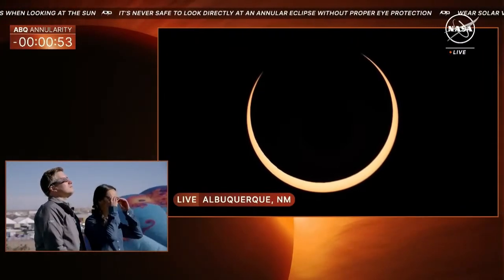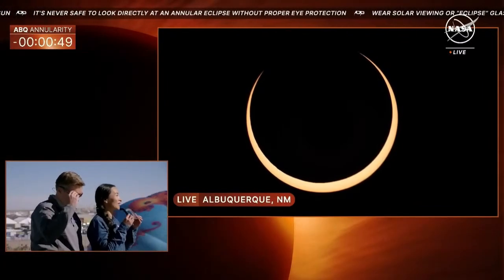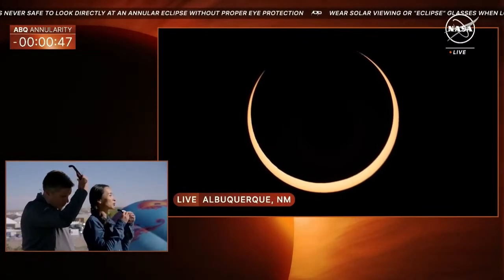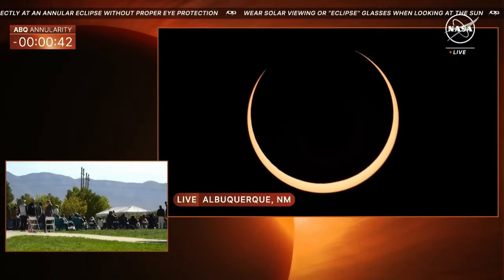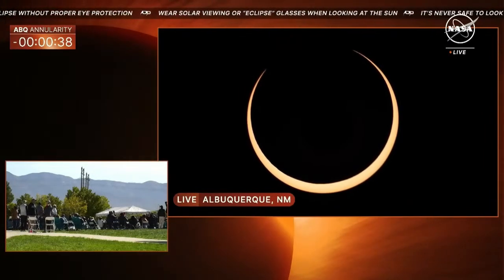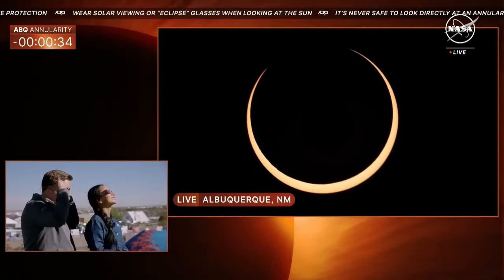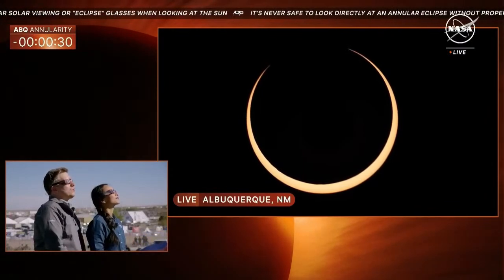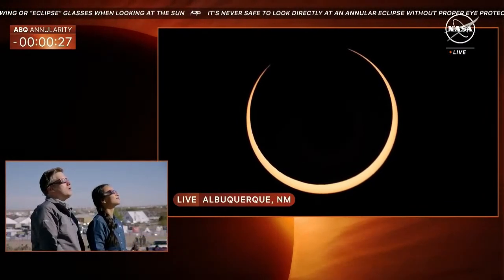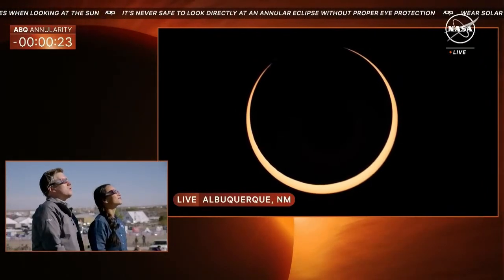I'm just going to take my glasses off briefly, and you can see the crowd, everyone is just staring safely at the sun right now. It's just amazing that we're all united looking at this amazing celestial event. And make sure you take a look at the shadows around you. You're going to see these crescent shadows everywhere as different objects create natural pinhole projectors. Make sure that you have a moment to take a look at the world around you, because there's a beautiful ring. So let's take a minute and just be quiet and enjoy the view.